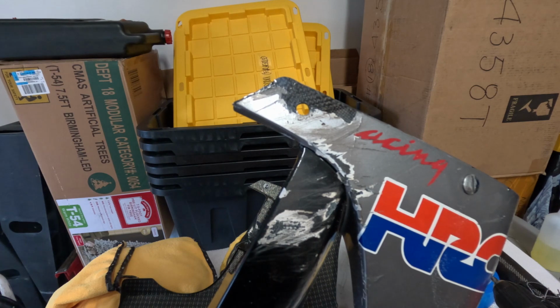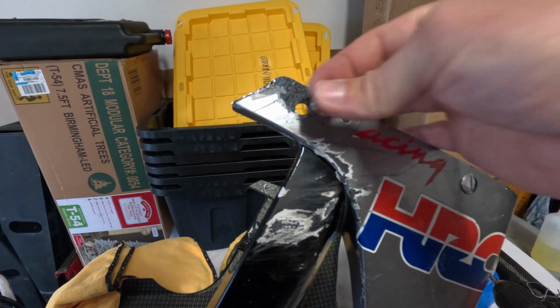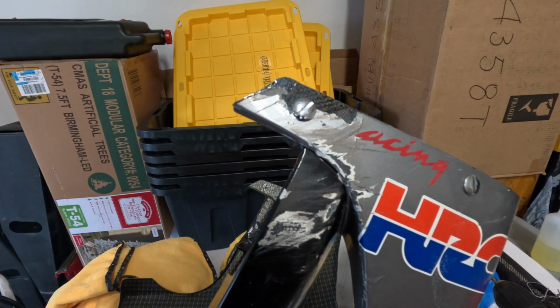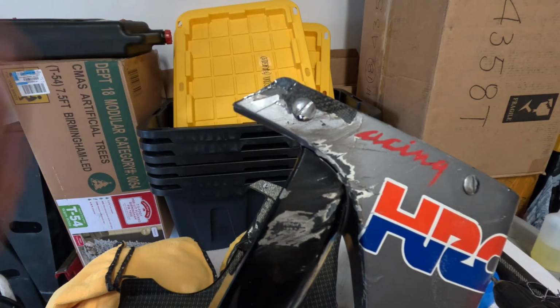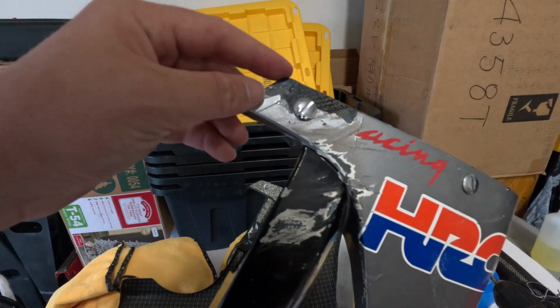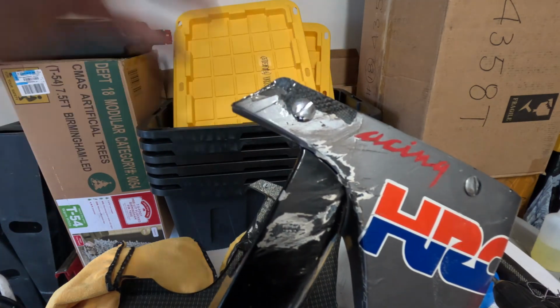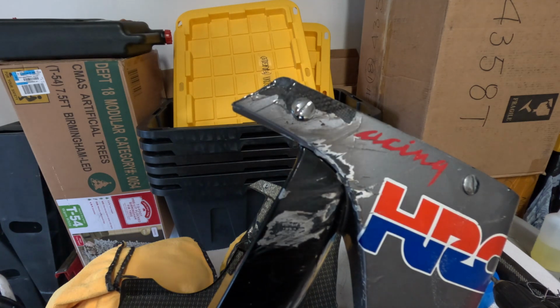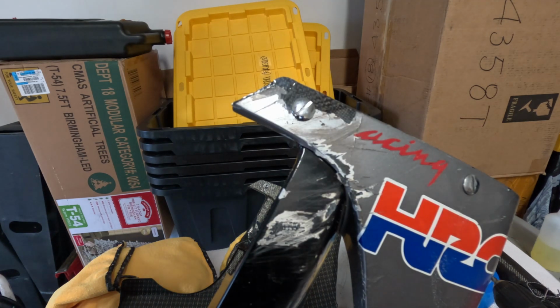All right, we got the hole drilled out. Just checked the fastener, it does fit through it perfectly. So I'm gonna take that as a dub, and I think that looks pretty sick with the exposed carbon fiber. Pretty sick overall. I'm pretty happy with how that turned out. So eventually we'll get these on the motorcycle, but we're gonna clean these fairings up real good, try to get as many of the scratches off as we can, although I know I'm not gonna be able to touch it up 100%, but we'll see how much we can do.